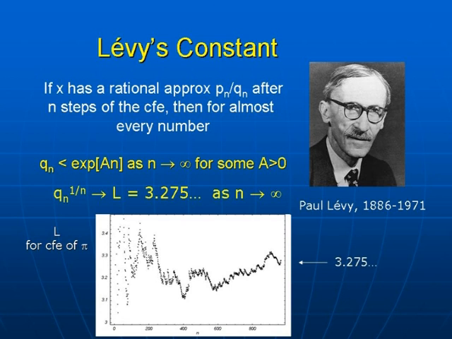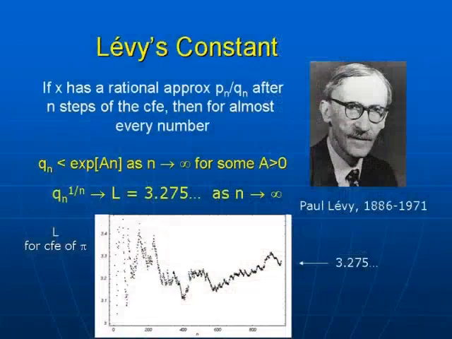And so he proved that the nth root of the Q's approaches a universal constant for the continued fraction expansion of almost every number. So again, there's an extraordinary universality here that you would never have guessed. Just as with Khinchin's constant, for almost every number, hidden within the continued fraction expansion is this universal constant, rather the status of something like pi.